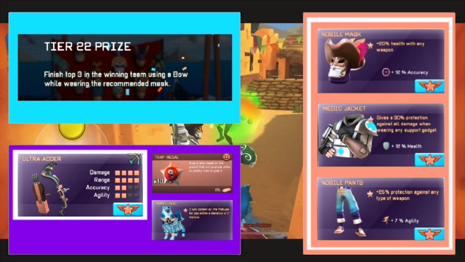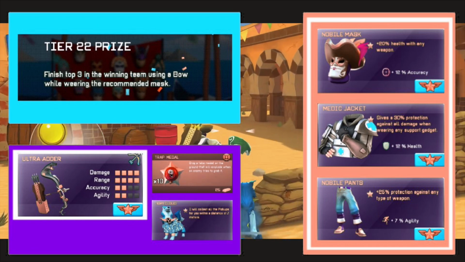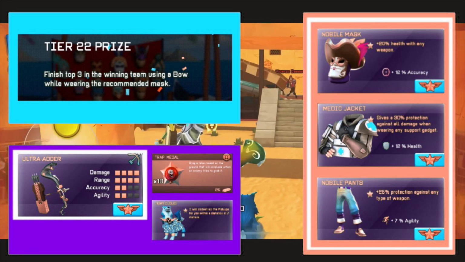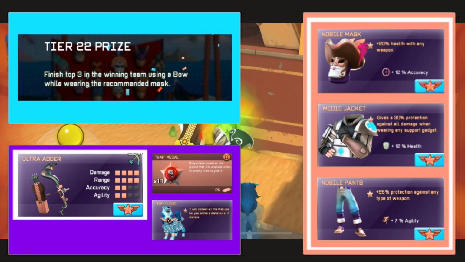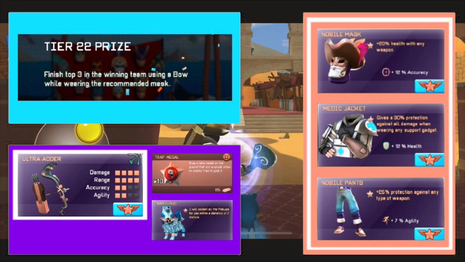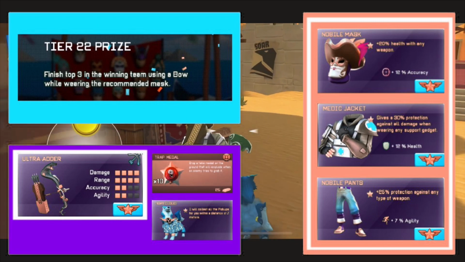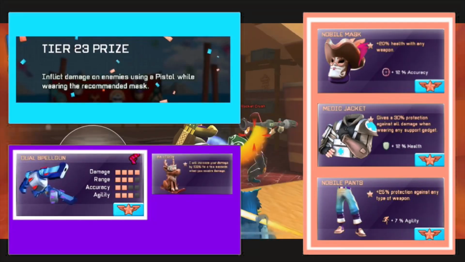Now for the bow one I should have used the trap medals as well as a different body, but I didn't think of it at this point, so I just went along with the same build I always use, just the medic jacket and some heals. But I think if you use the trap medals it should be pretty easy, or at least easier than it was for me.